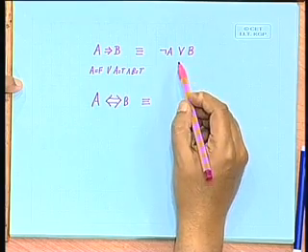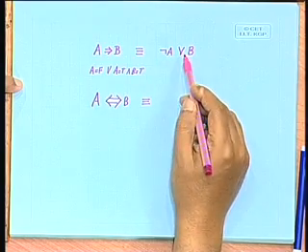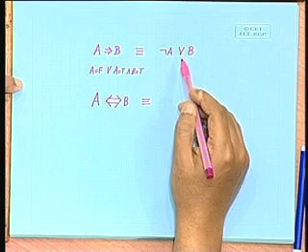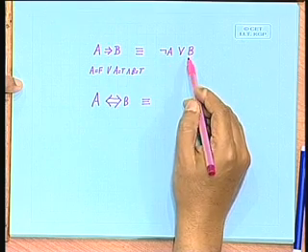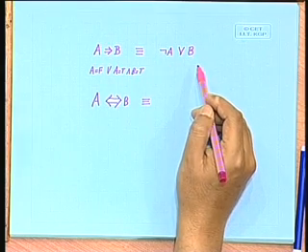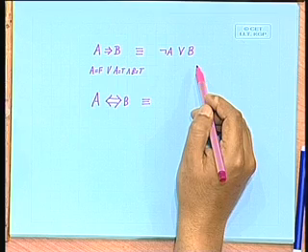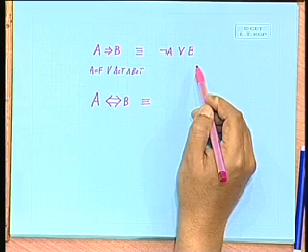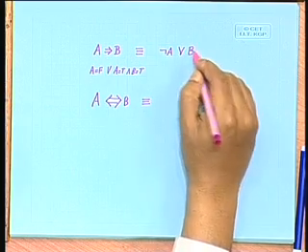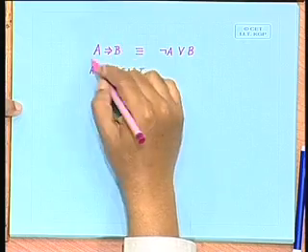XNOR, A is XNOR of B. So, in other words, it is basically writing implication on both sides, that not A or B and not B or A, right. That is going to give you the XNOR of the two. Also, you can write the implication in another form.